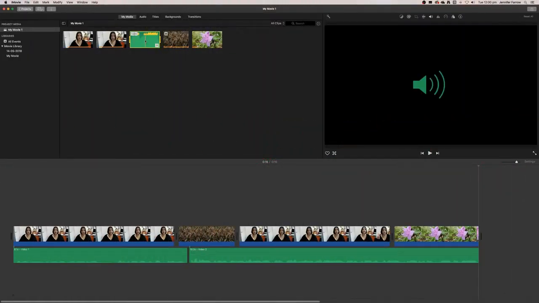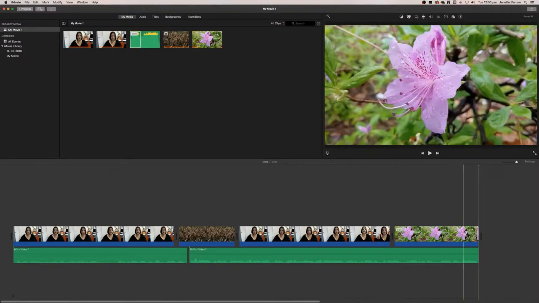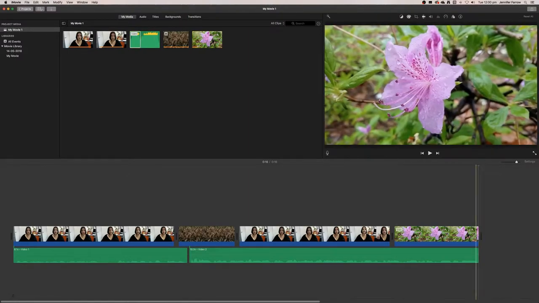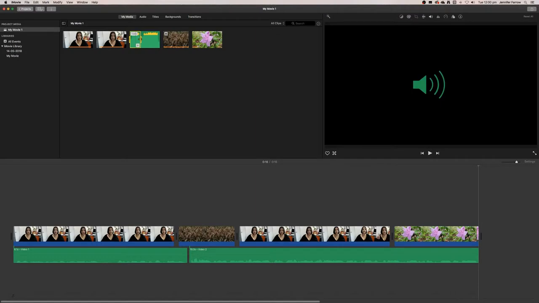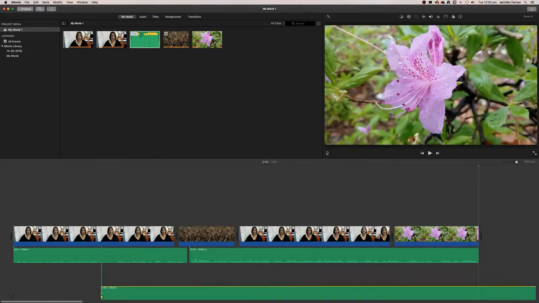What we want to do now is import music. So we only need about 16 seconds of music. So I'm just going to trim the music down and only grab the first 16 seconds of the music. You can just grab the middle 16 seconds if you'd like. And this counter up here shows you how long the music is. So I've grabbed about 18 seconds, so that'll give us a bit of a lead-in time.